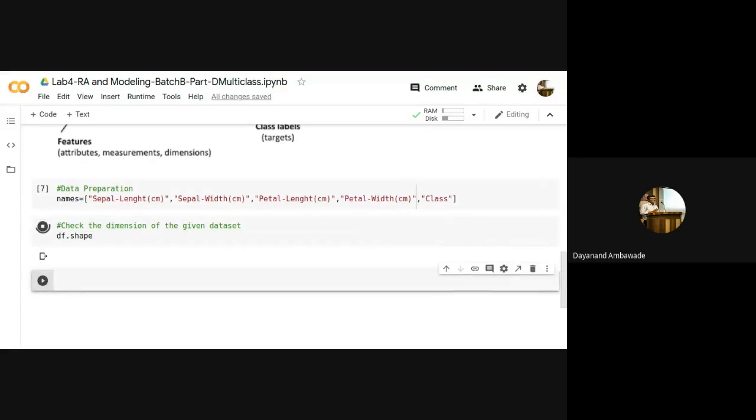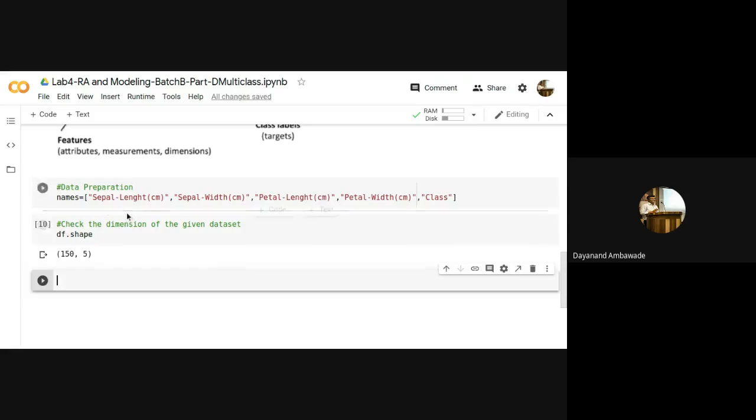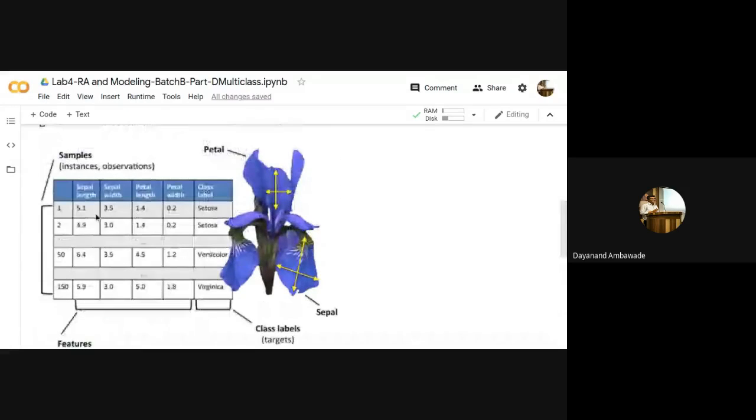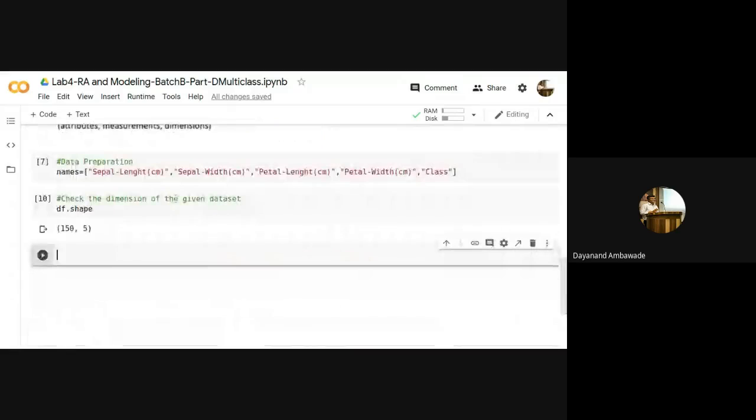So total there are 150 observations and 5 attributes. So you can see in this diagram what these 5 attributes are: sepal length, sepal width, petal length, petal width, and label is your class. Clear? So total 5.